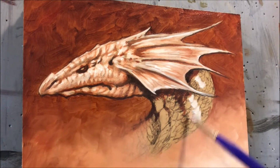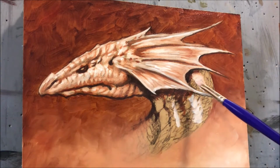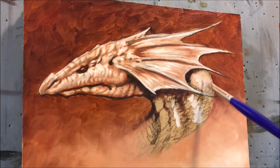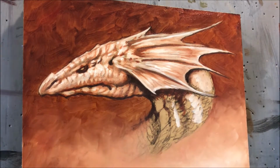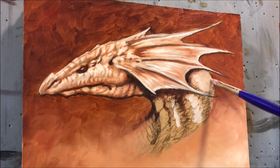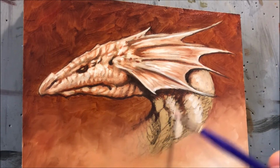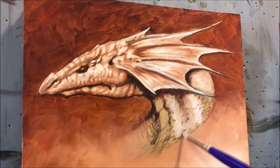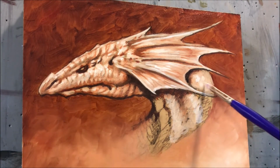Now to get into this neck, which is the same approach. We're gonna lay it in with the higher values and just be very minimal with the darks, to give it the sense that it's white. And the real high highlights, even though they are sort of approached like it's wet, are just the highest highlights. A lot of this is just a step down from that highest highlight. So a much higher key approach.